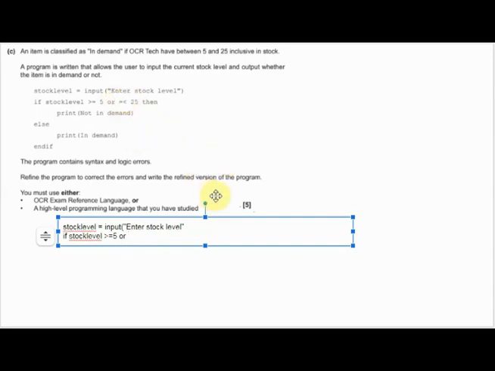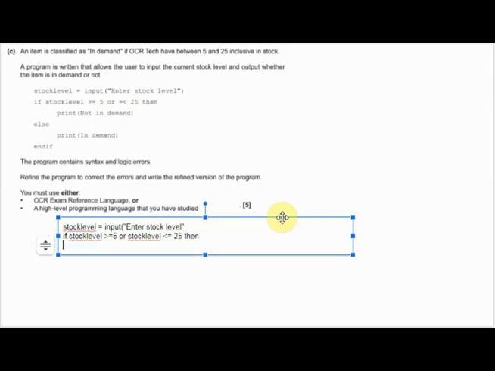It's very important. Always try and say it in your head out loud. So less than or equal to, greater than or equal to, so that you put them in the right order. But not only that, whenever you're in an if statement and you're looking at two separate conditions, you have to write the full condition. So this is one condition, stock level greater than or equal to 5. And the next condition is stock level, and this time is less than or equal to. So there's a few things. I've added stock level, which they didn't add, and I've corrected the less than or equal to because they wrote that wrong as well. Okay, so be really careful. They are quite nuanced little mistakes here.